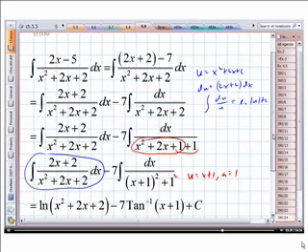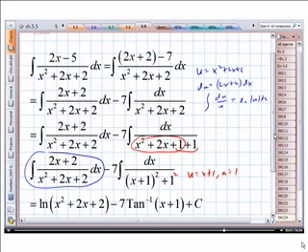This example, I did this ahead of time, just take it one bit at a time. If you look at the bottom, u equals x squared plus 2x plus 2. Then du is 2x plus 2, you can integrate that as du over u. So what I did is I took the 2x minus 5 and made it 2x plus 2 then minus 7, because you have to, of course, get minus 5. So then I rewrote it in this way, split into two integrals, left one and right one.